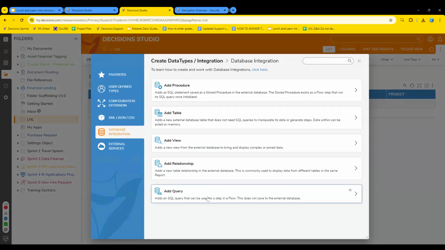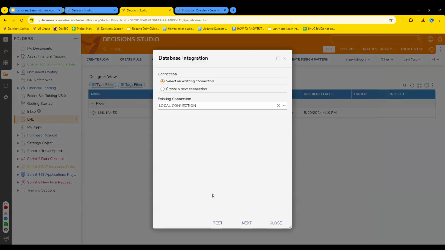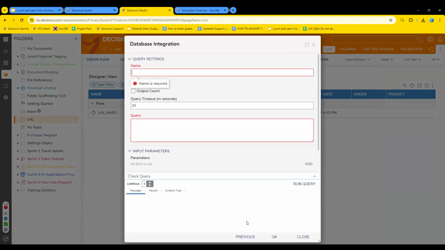And then we want to actually add a query. So go ahead and add a query and leave it on the local connection, Robert. That'll be fine. And hit next. And what we'll do is say this is the get all accounts query. So, get accounts query. It's got to be one word. Otherwise, it's going to yell at you and say it's not valid.